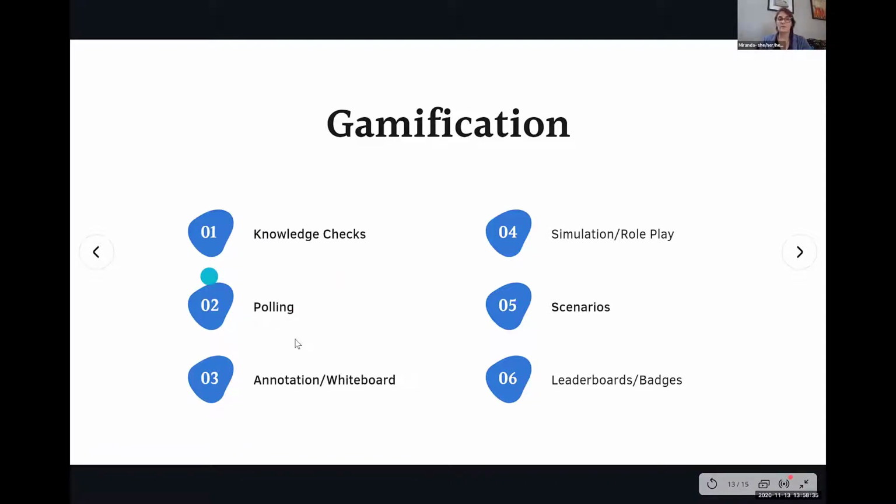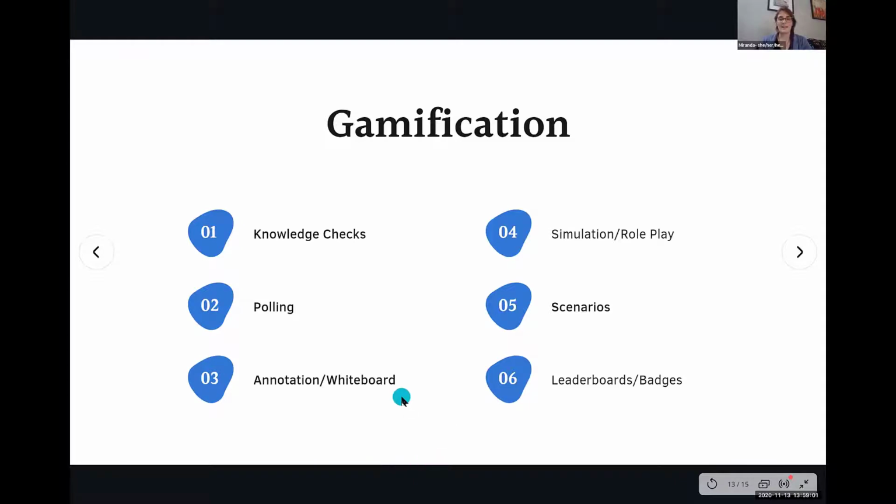Polling, again, so not only Zoom polling, we also really recommend Poll Everywhere as a great free account that you can have access to create lots of really cool dynamic polls as well as competitive games. And Poll Everywhere is a favorite for us. A lot of folks also like the online software Mentimeter as well. So there are really comparable offerings there.